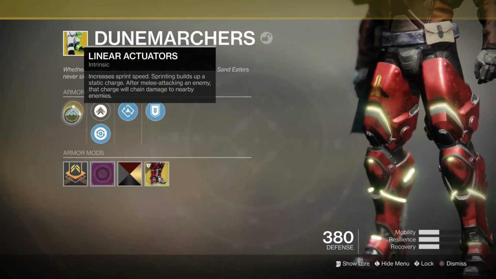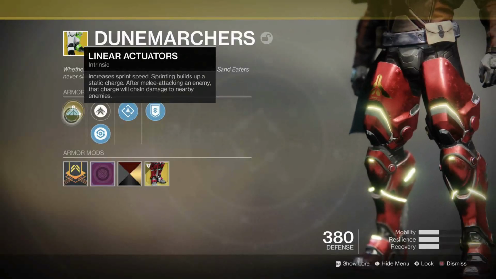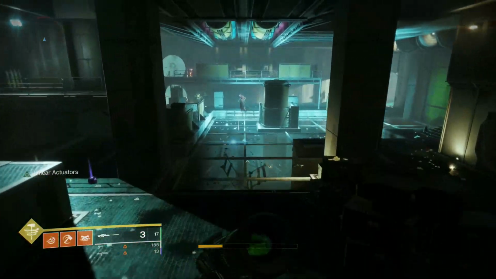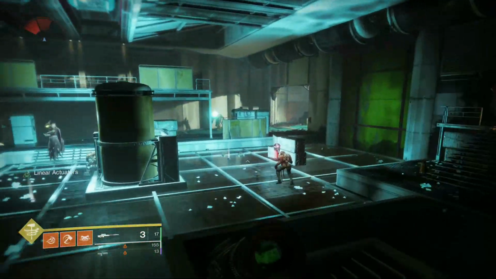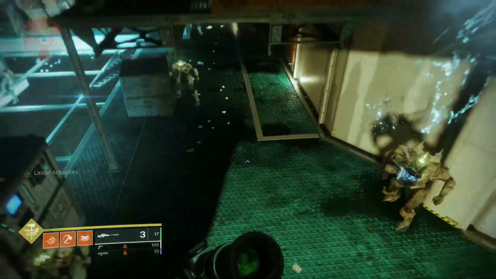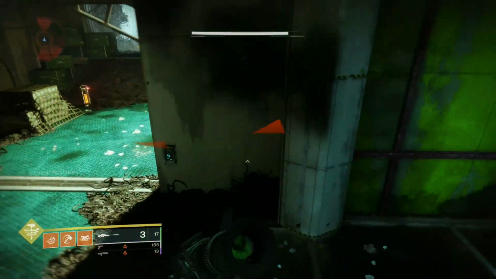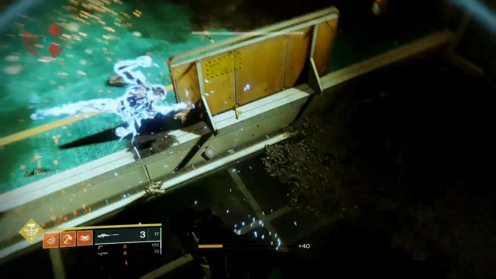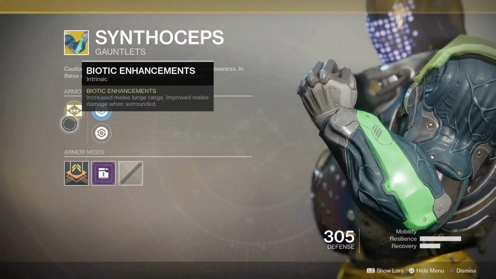Do throwing hammers work with the Dune Marchers? Yes, and it's super awesome. You just sprint a little bit, activate the Dune Marcher perk, throw a hammer, and watch the lightning fly. This gives your hammer an AoE effect, and it is super awesome for add clear, so try this out. And even if there's no one to chain lightning onto, this increases its single target damage by about 900 damage if you have the Dune Marcher perk active.